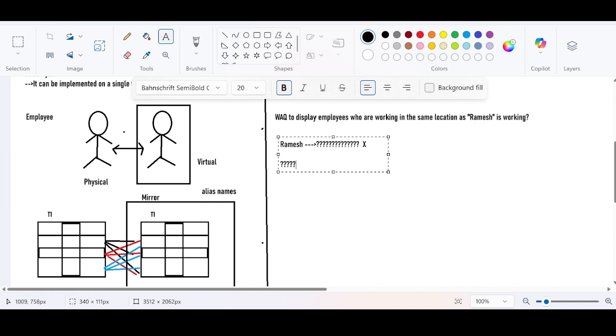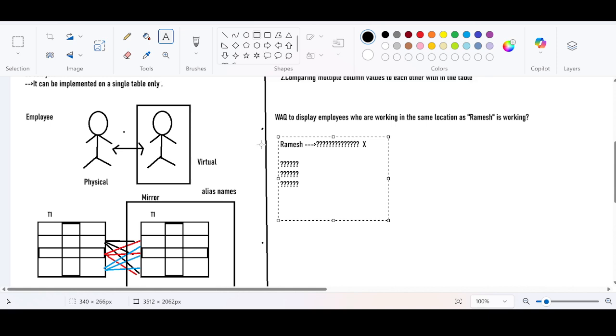I want to map the employees who are also working in X location. There will be employees working in the same location where Ramesh is also working. I want to find the list of employees who are working where Ramesh is working.